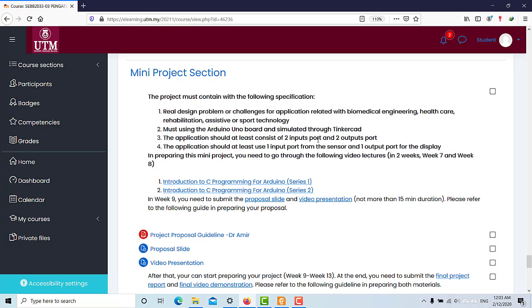Okay, of course, you must be realistic. There are a lot of problems, and there are also big problems. Of course, a big problem cannot be solved by what we have here, because we have a limitation in technology. So what we have is Arduino Uno. So please find some project that can be solved by the three conditions here, number 2, 3, and 4. Okay, please defend yourself before you decide what project you want to do.